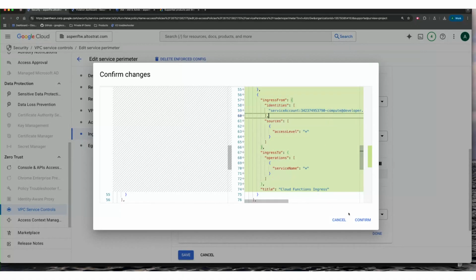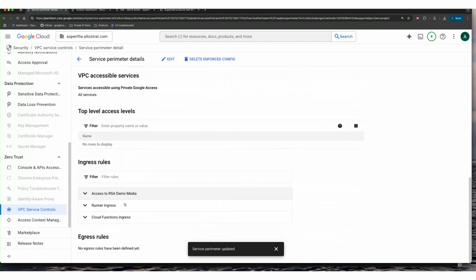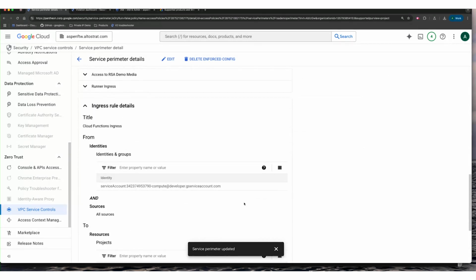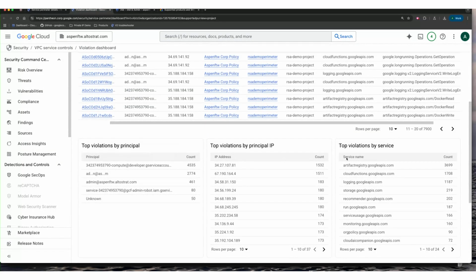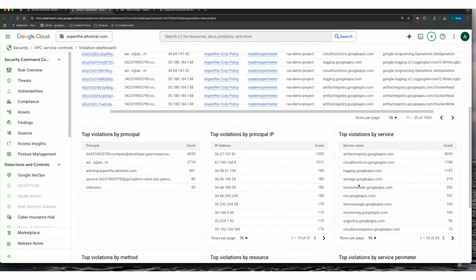So after I've pushed that out, the number of violations that I'm seeing should drop drastically. Because honestly, this is a ton of noise that is being generated from just not having that one little ingress rule for that one little service account.